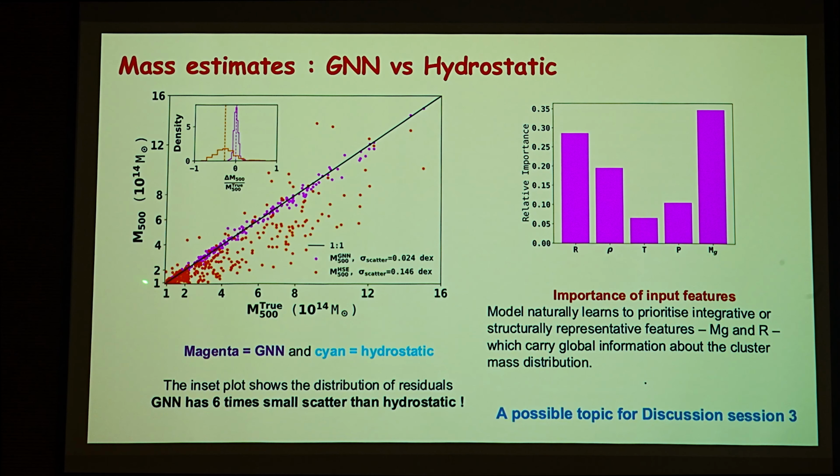So then we can look at the reconstructed masses and the hydrostatic masses. This magenta is reconstructed, and the hydrostatic masses are this. Sorry, it's the same sand, it's yellow, it's a strange color over here. Anyway, you can see something over here. This is a very interesting plot. If I had done this from observations, this mass bias would have a much larger scatter, like 6 times bigger than if you are doing it from machine learning. The reason is that observations only look at one point, and anything which goes wrong in that one point can give a large scatter. Machine learning takes all the information from all the points up to there, for the temperature, the density, the gas mass fraction, everything. This is something that we can discuss tomorrow.